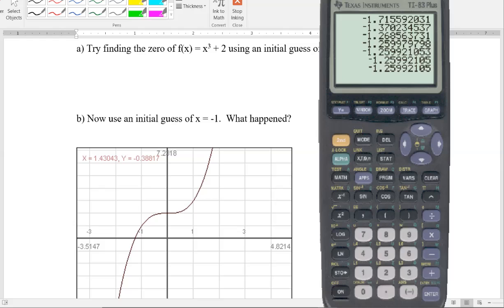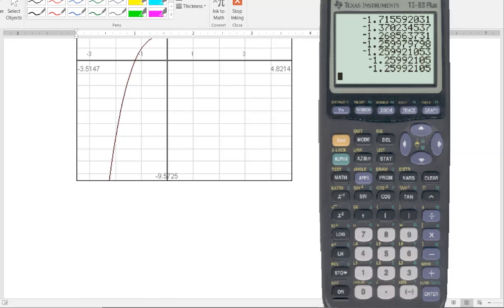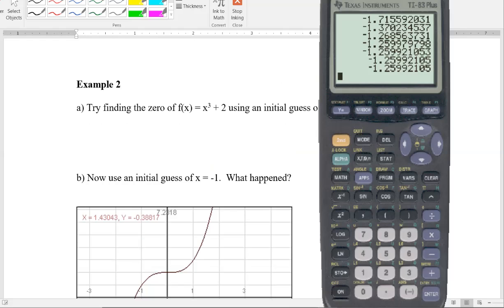I'm back again. So that was just bad luck that I ended up with a 0 in my derivative. In other words, my first x sub n, x sub 1 after my initial guess, was a 0, and I had a 0 slope right there. So anyway, that's the moral of the story. Just try it again if you end up with a 0 as a derivative in the method. So we're okay, back on track. So we got our answer for this one. Let's see, -1.25992105.